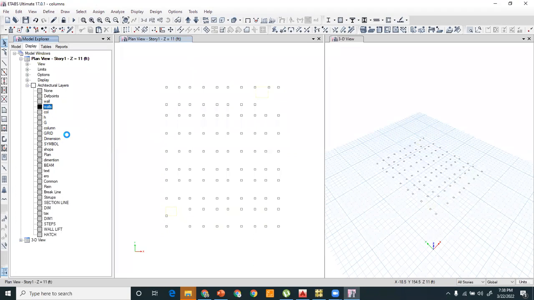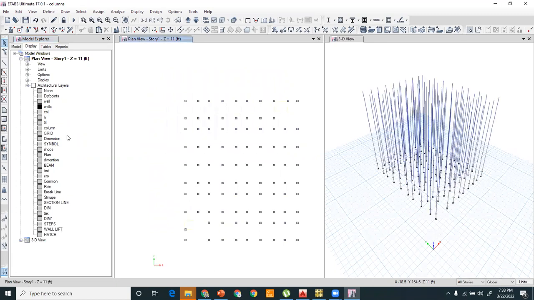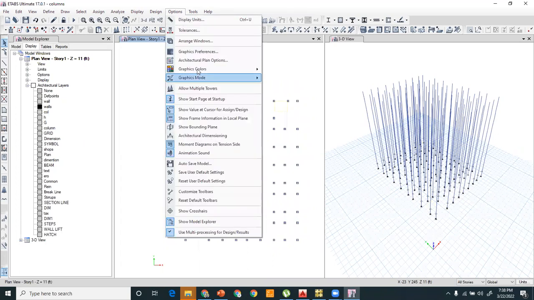Now it will take some time because we have selected all stories. Now you can see with one click, we have drawn all of the columns because there is no beams, no grids.